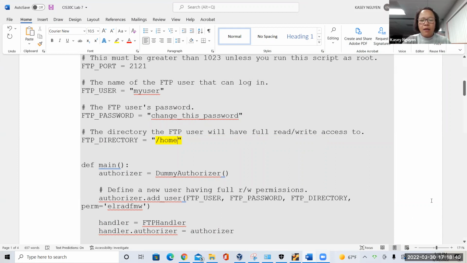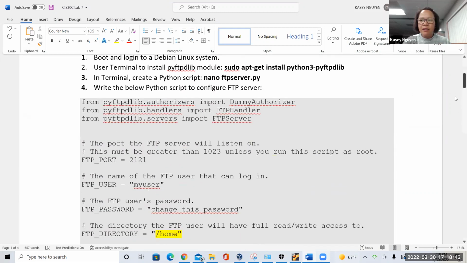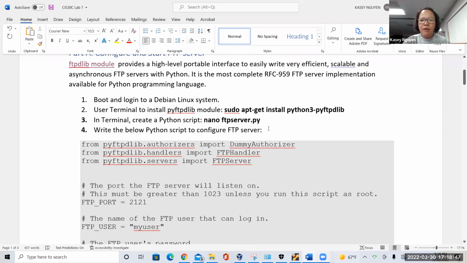Because when we nano that in, when we create the script here, it's going to default to the home directory.